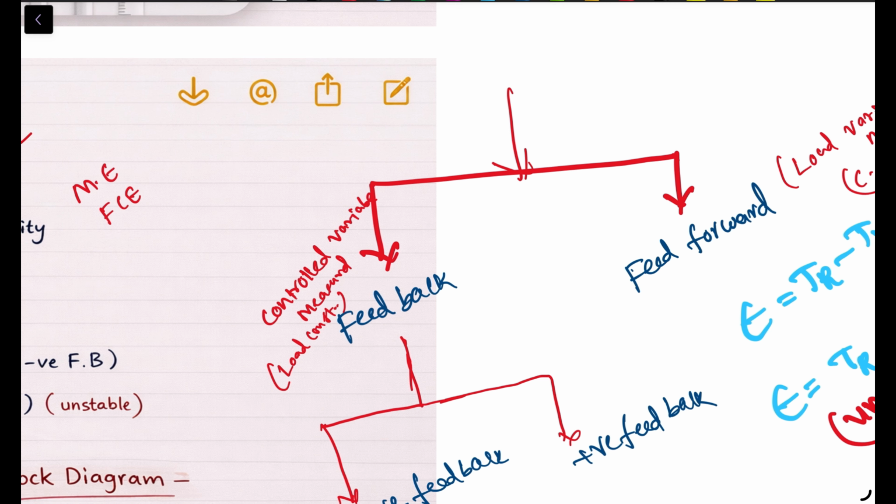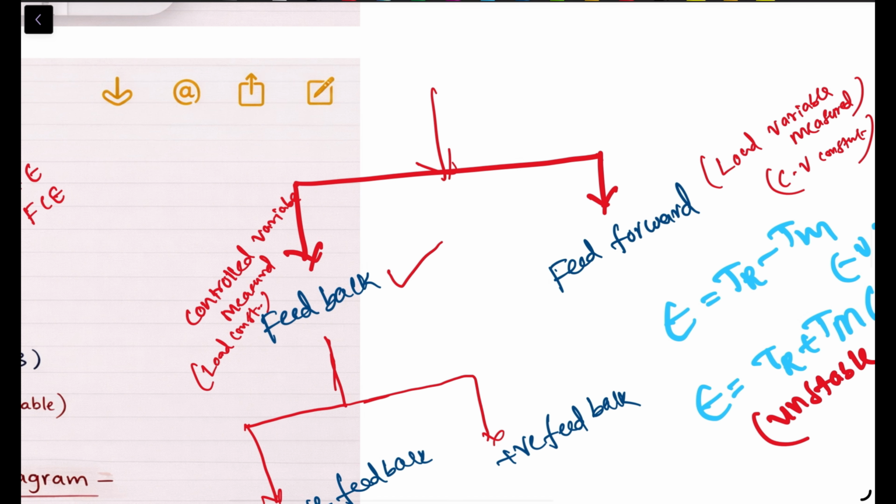In general, control systems can be classified into two main types: the feedback controller and the feedforward controller. Let us first look at the feedback control system. In a feedback control system, the controlled variable is measured continuously, and the measured value is used to correct the process. The system constantly checks the actual output against the desired output, as I discussed in the previous example, and then adjusts accordingly.